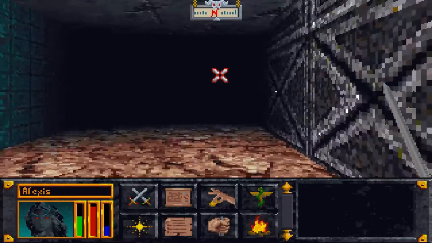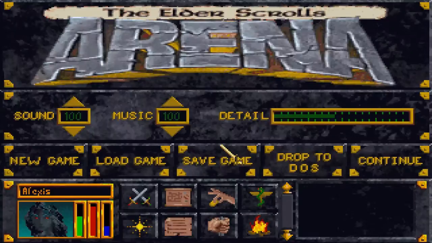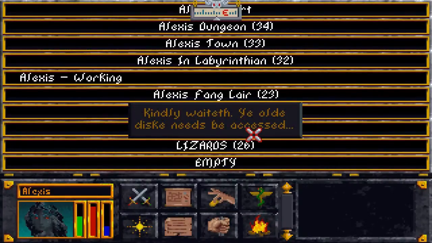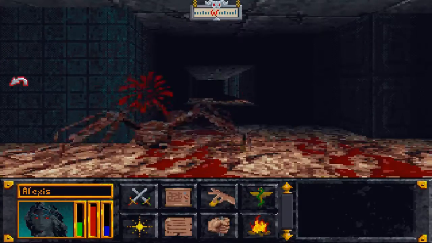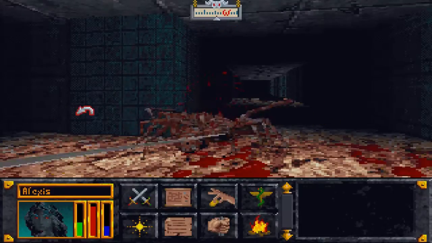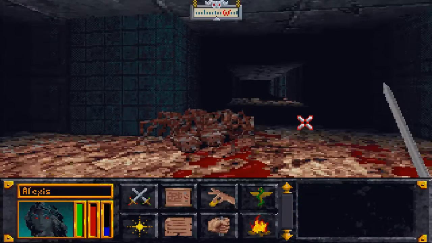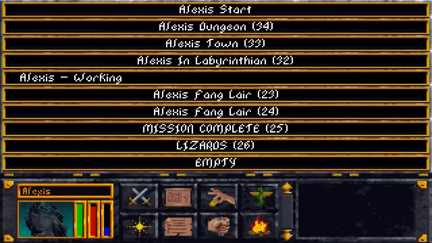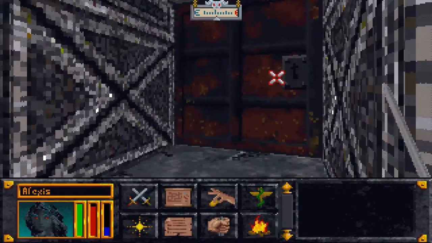Alright, so I guess this is just some sort of pillar thing in the middle. Oh! Maybe not. Let's see what lies behind this door. No! No! Back, spiders, back! Alright, let's try this again. Let's try to satisfy this curiosity, and hopefully we won't get attacked again from behind.